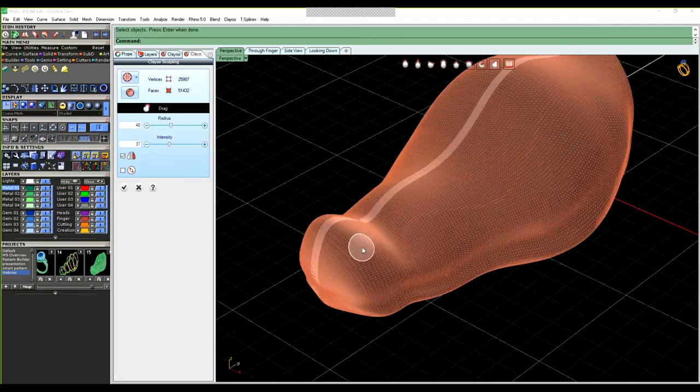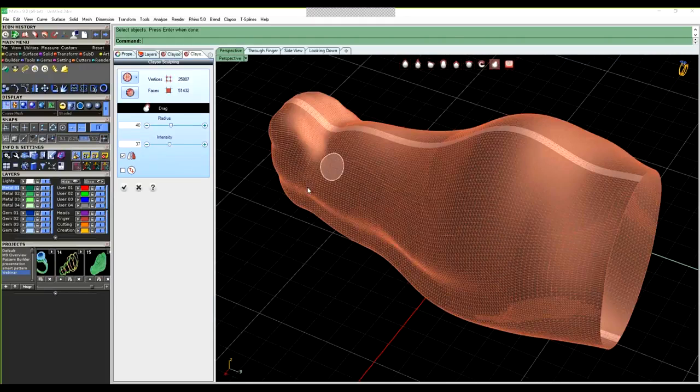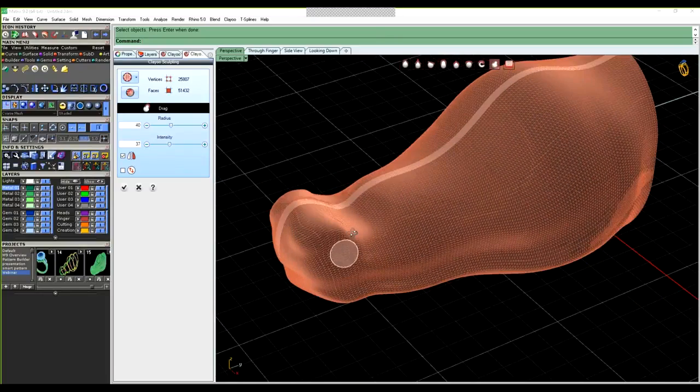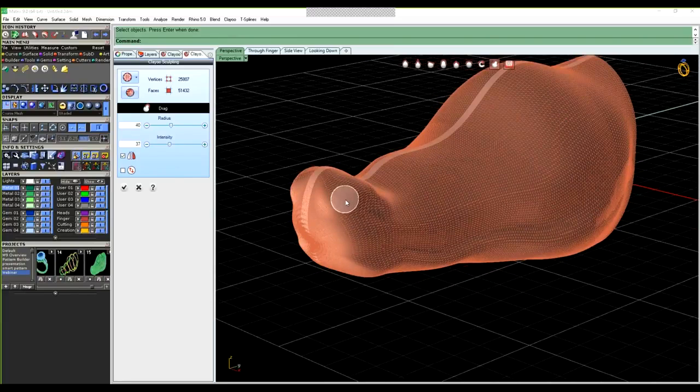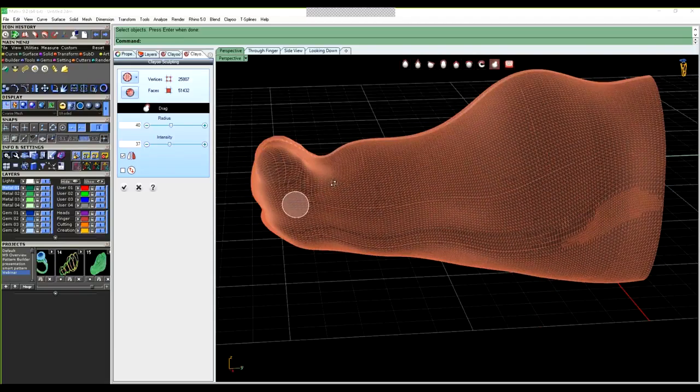So if I were going to start to sculpt on his nose, okay, and start to push and pull, I'll just change my view and start sculpting. Now, I am not a sculptor by night or by day, but I'm going to go ahead and give it a shot here. Okay?